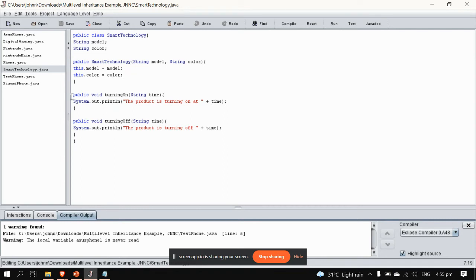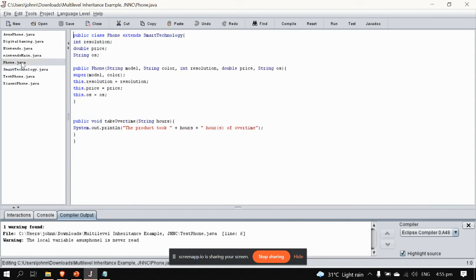Here is its behavior. The smart technology can turn on at a time or any time, and smart technology can turn off at any time. It depends.